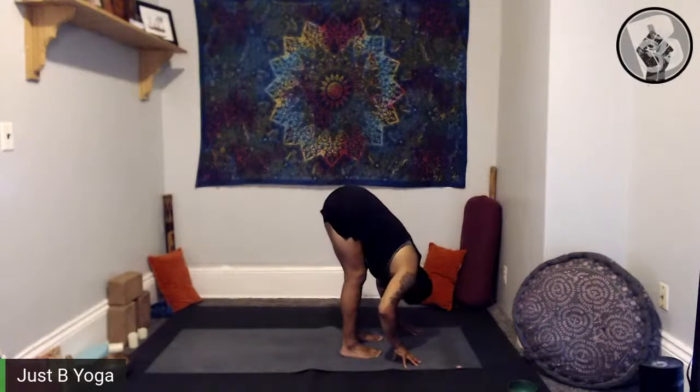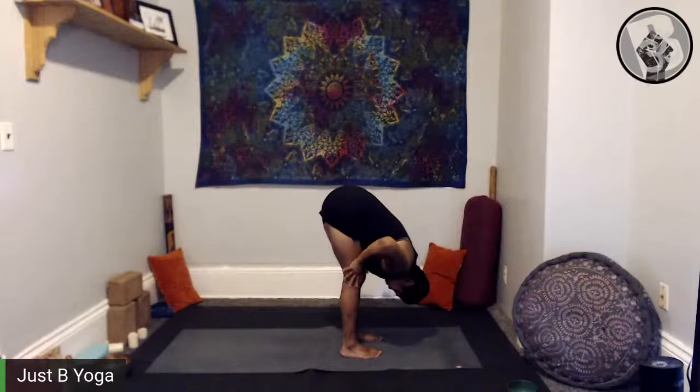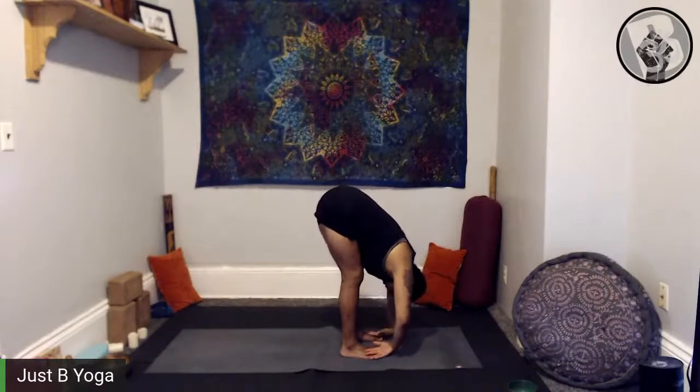Now we come up the backs of the legs. You might feel one solid line up the backs of those legs. Maybe you're feeling it dispersed along the sides, wrapping around those legs. What are you feeling? Different zones, whether you know what those muscles are or not.